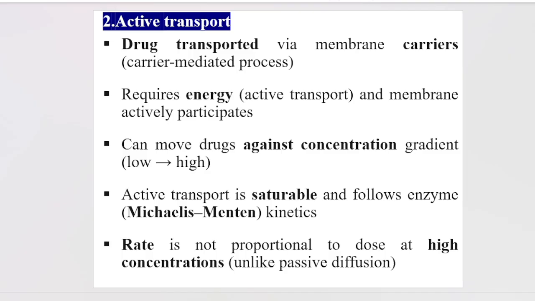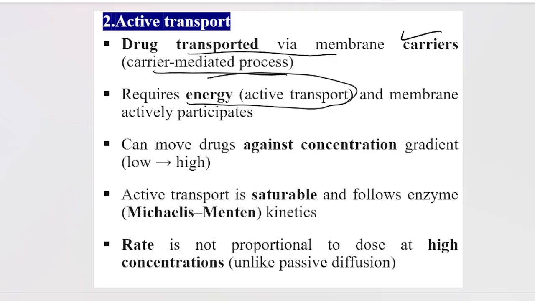Okay, so next is called active transport, and in active transport there is carrier involvement. A carrier is involved, it is a carrier mediated process, and it requires energy. In this process, energy is involved. That's why it is called active transport, and the drug moves from lower concentration into higher concentration. Here the movement of the drug is basically from low to high concentration. So that's why it is called active transport, and there is an energy process involved, there is involvement of energy.